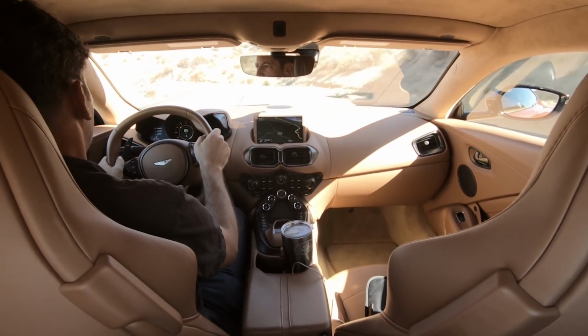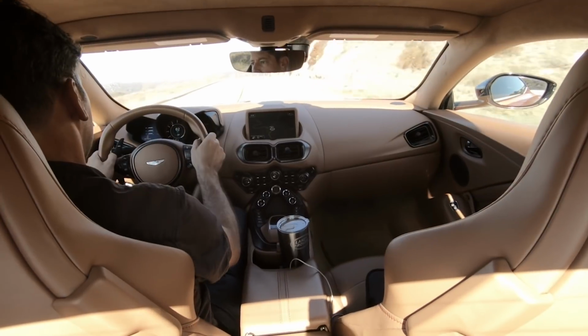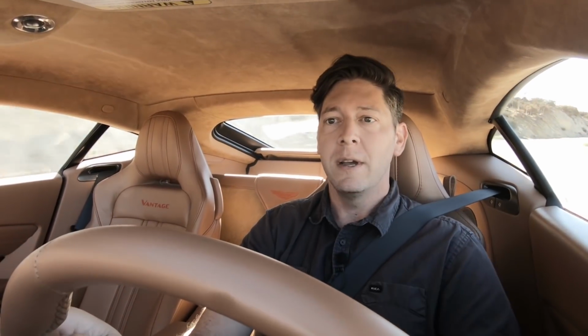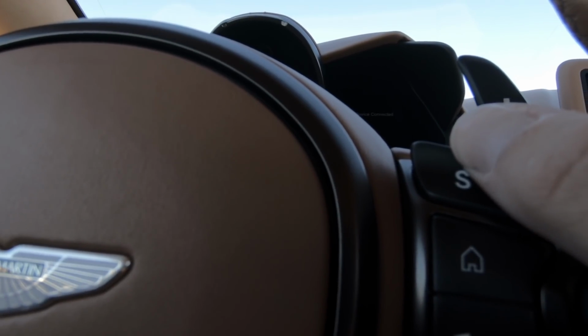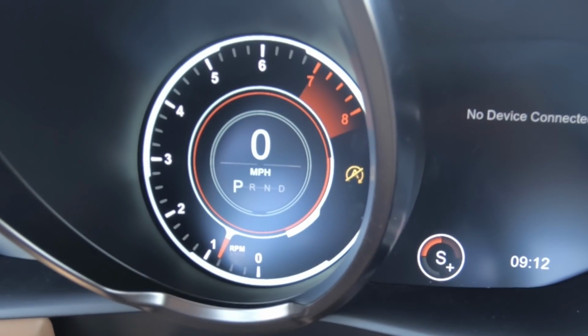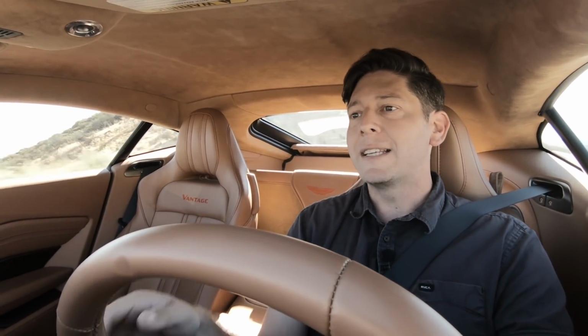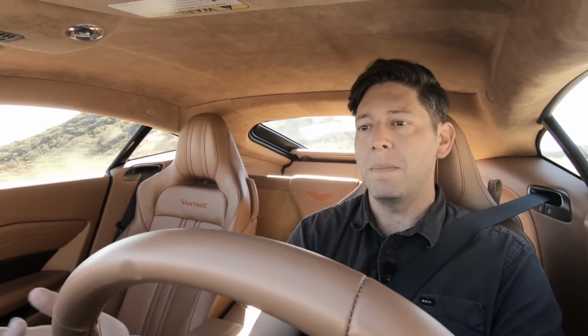This vehicle has different driving modes. It starts off in sport. There's no standard, there's no street. It's just sport. I shouldn't use a German accent, even though it's some German tech under here. It's sport, old chap. It's sport, sport plus, and track. And when you put it in track, that's when the exhaust comes alive. Now, it's nice to fire it up in the morning and not make your neighbors hate you, even though there's something fun about that. It's nice to have the option to not make them hate you.